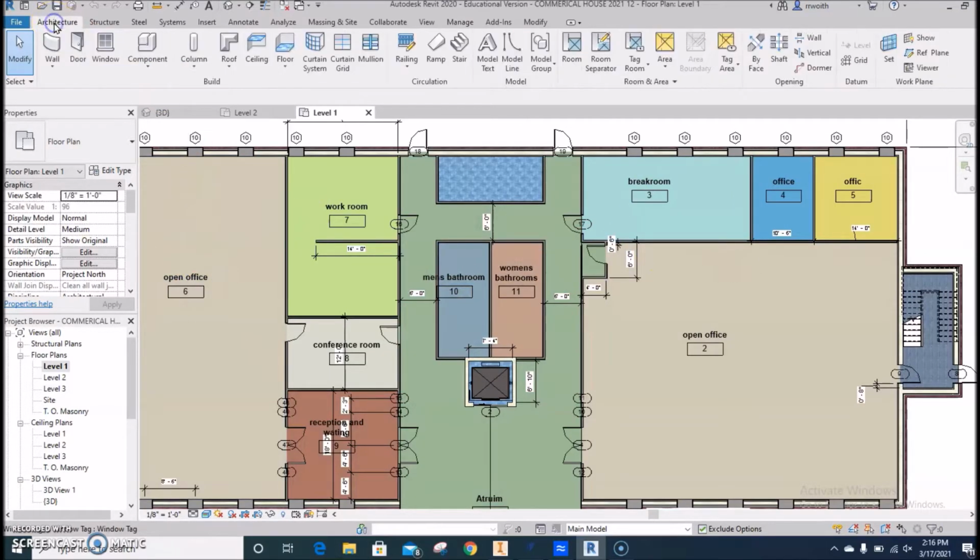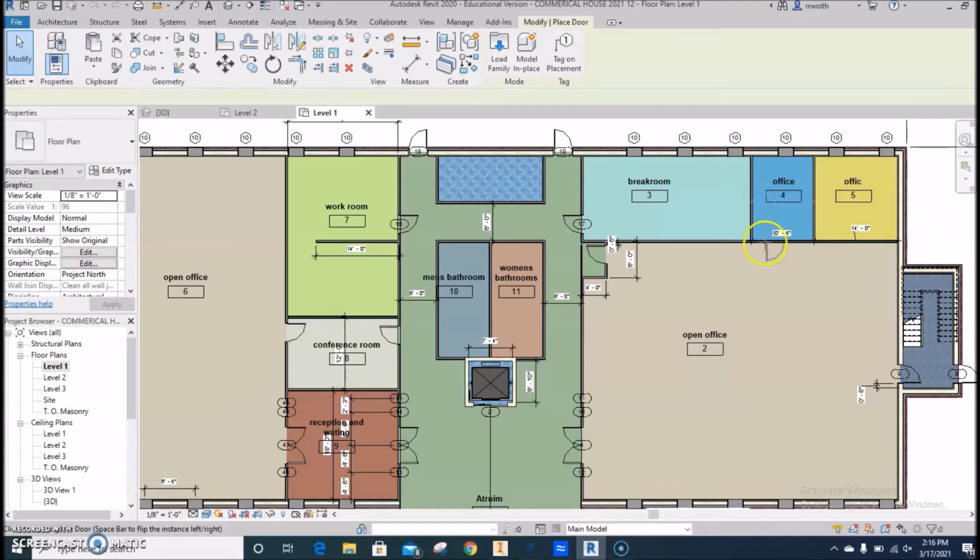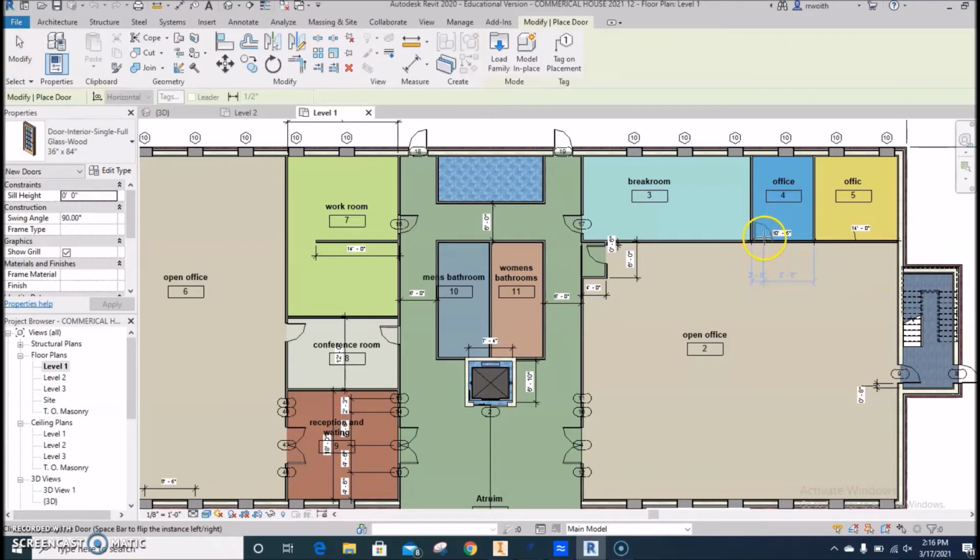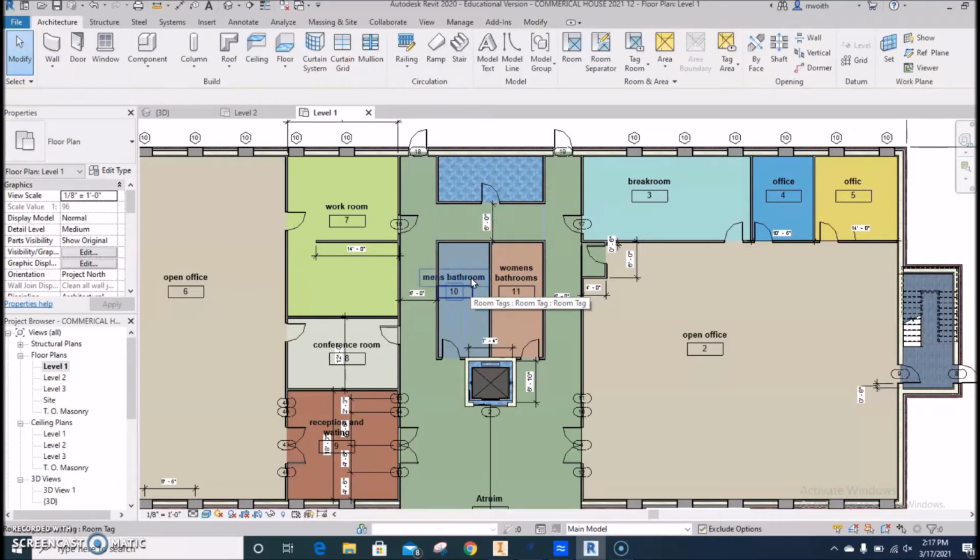So first things first, make sure you have doors going into all of your rooms. I'm just going to focus on the first floor. So if you don't, do it. Make sure you have as many as I do for now, and we will go from there. Okay, so if you don't, pause your video real quick and see where I'm at, and make sure you have a door in all these places. I'll give you a moment.